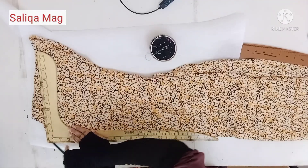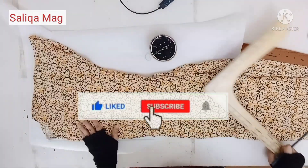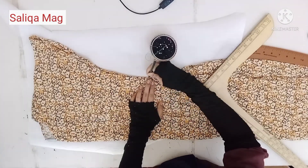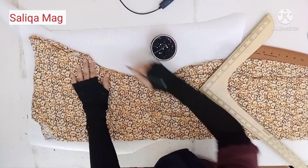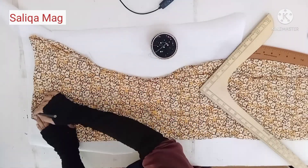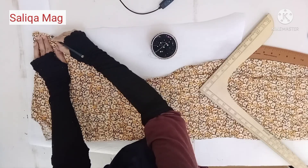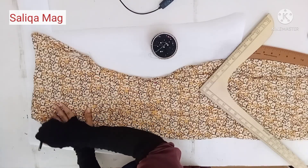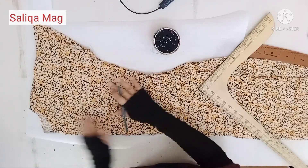Mark from the front line and just mark a straight line — no need to be very precise, because after removing the jumpsuit we will adjust all the markings. You can also add alterations to your design. You can see there is a dot here — I will increase one inch later and show you how. The sleeves are baggy style, so no extra sleeves are attached; they just form a baggy shape.